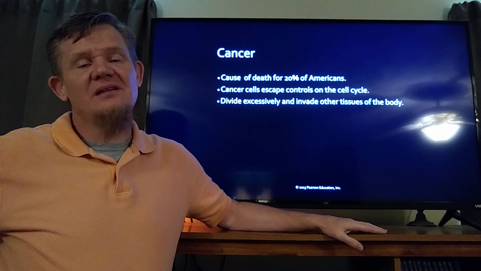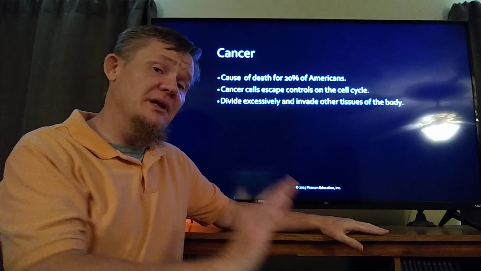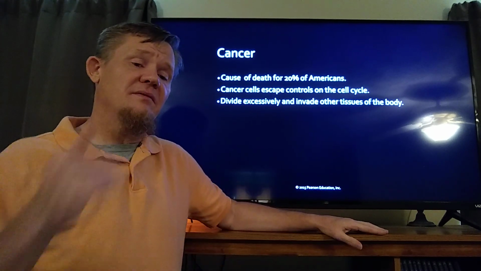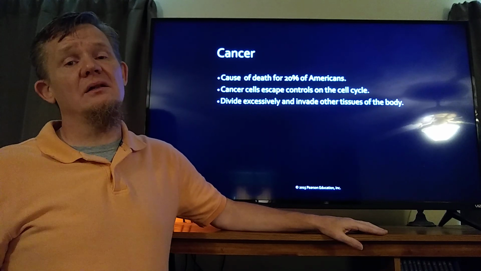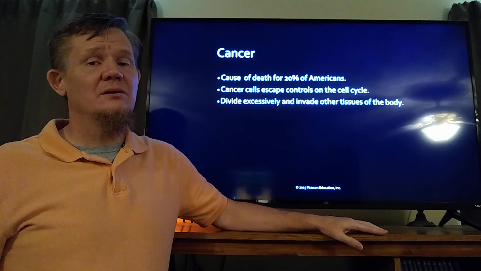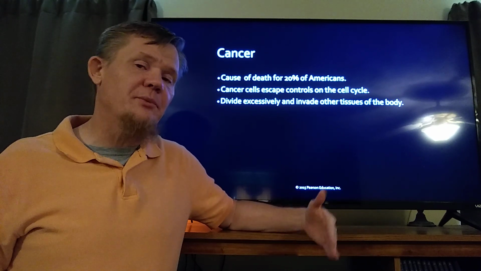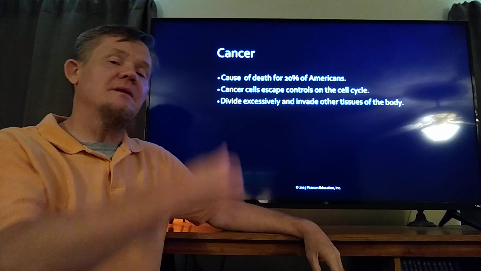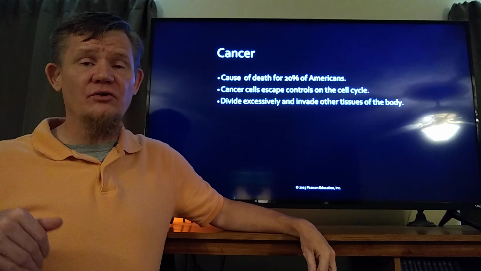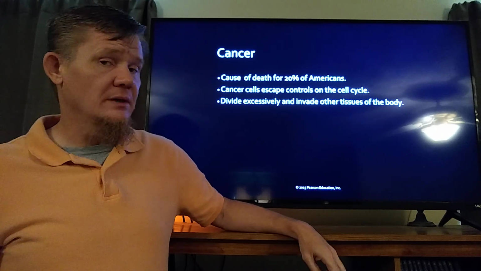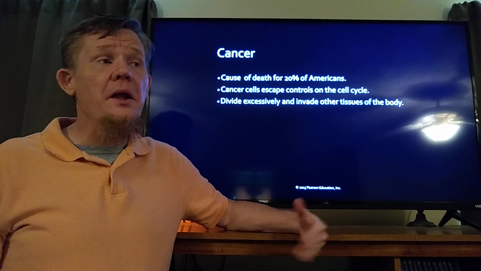What causes cancer? What causes cancer is that all of those brakes that are in place that are supposed to stop a cell from dividing, damage has happened at some point to those cells, and those brakes were broken. Just like if somebody cuts a brake line in your car, you can't stop your car anymore. If the genes that are responsible for preventing uncontrolled division are destroyed, then there's nothing preventing uncontrolled division. There are lots of these brakes.